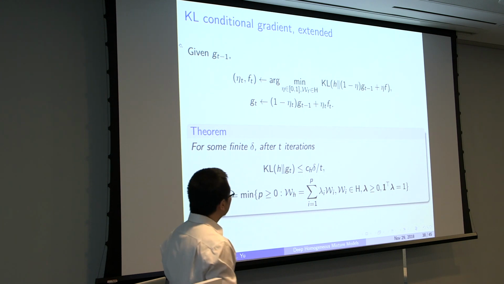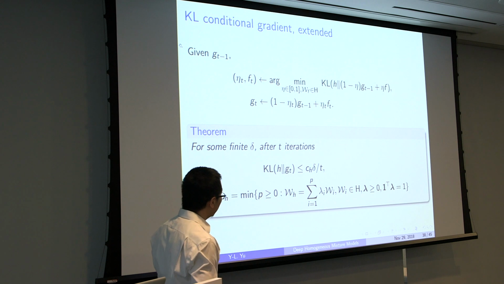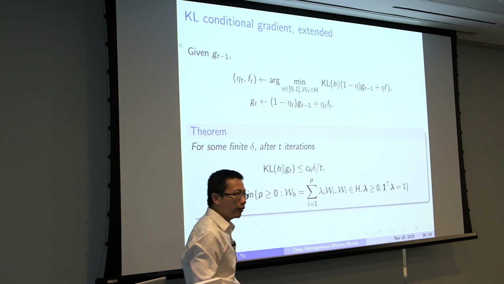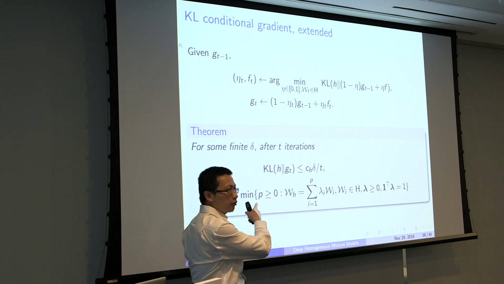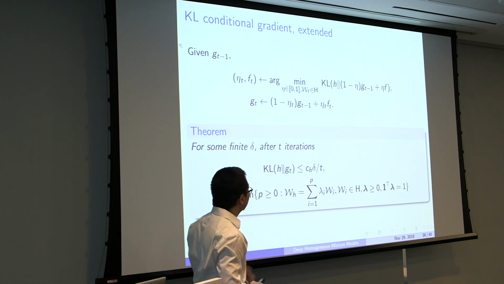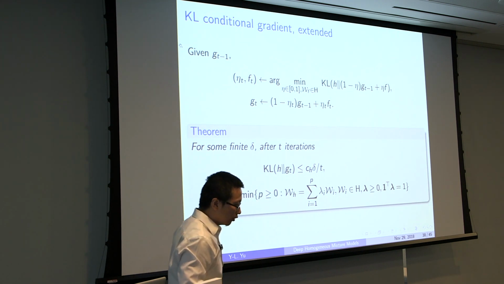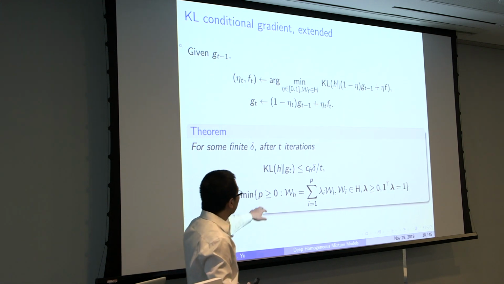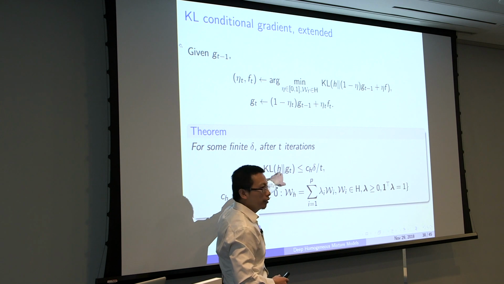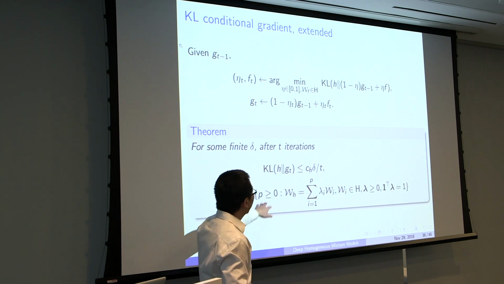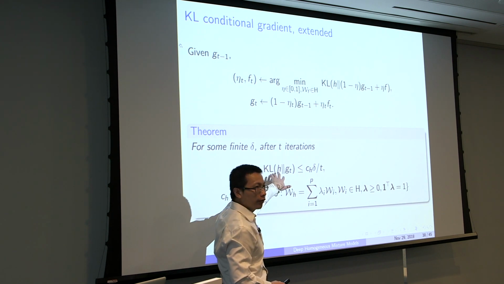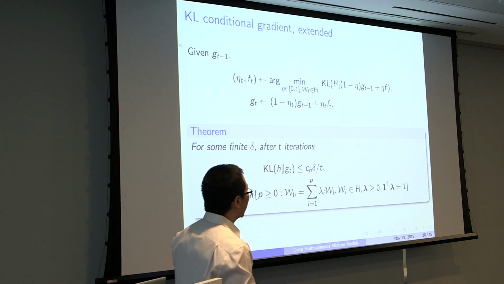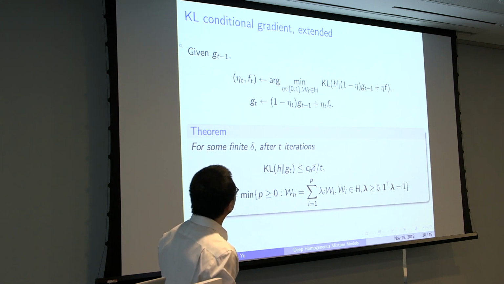And the nice thing about this theorem is the KL divergence between H and my estimated GT can actually be estimated. Because if you expand the KL divergence, you're basically doing maximum likelihood estimation, right? So if you can sample from H, if I have training data from H, I can actually estimate the KL divergence. Therefore, I can actually optimize this. And this is why this algorithm is practical.